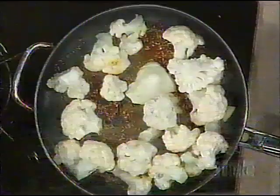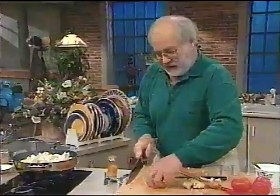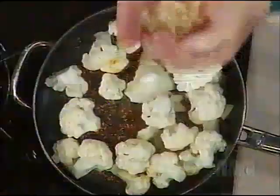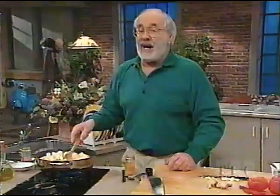We're going to put in a little bit of ginger — the smell of this is just wonderful. Chop the ginger up because you want the flavors to come out quickly. If you haven't got fresh ginger, use powder — it won't taste totally the same, but it'll taste almost the same. I know the purists are going to be phoning and saying that's not the way you do it. I know it's not, but I'm not from East India — I'm from here, and this is the best I can do with what I've got.